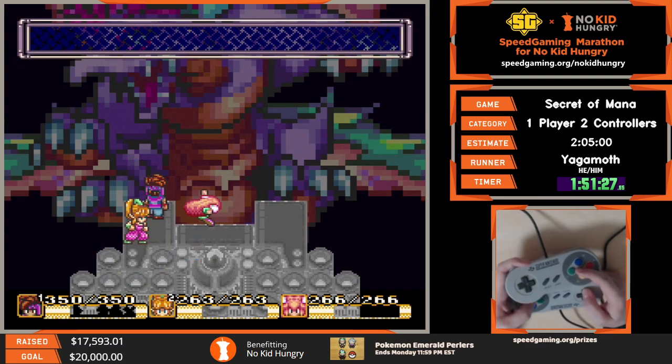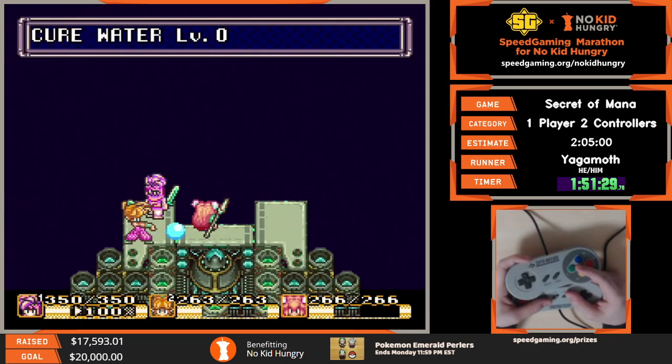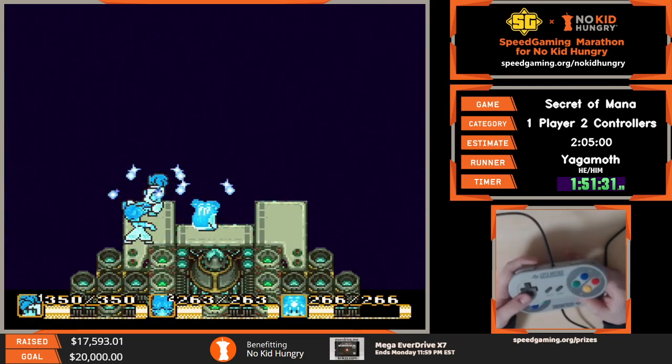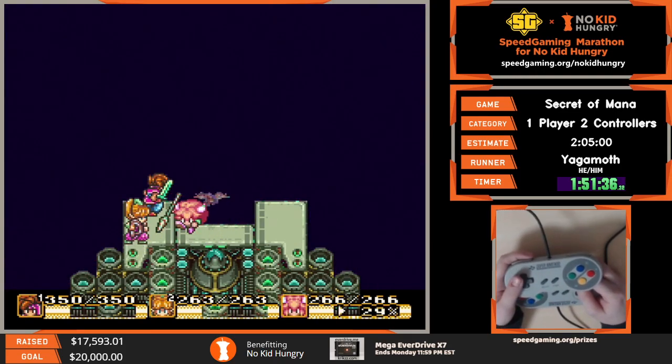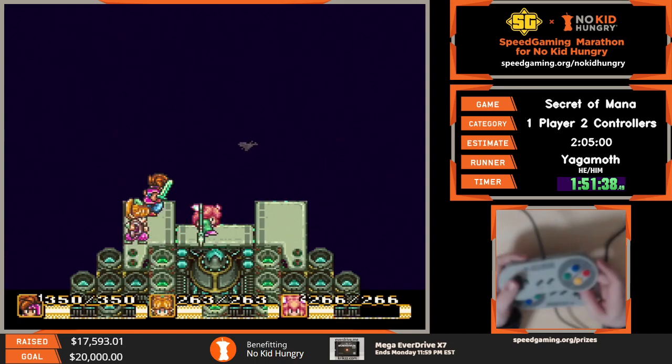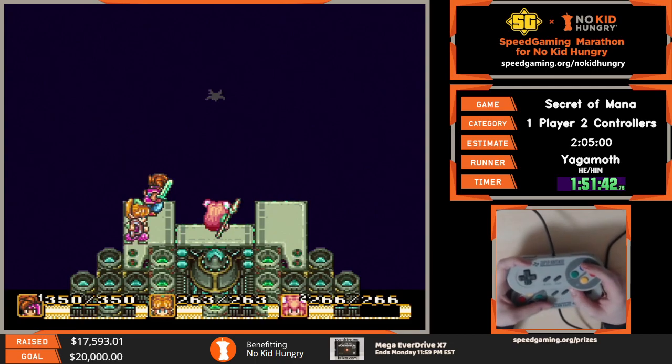Alrighty, the Mana Beast goes away. We're going to cast a spell to not get hit by the sideways attack, because we will die if we get hit. Oh, alrighty. I think we should be mostly fine as long as I don't really mess up something.